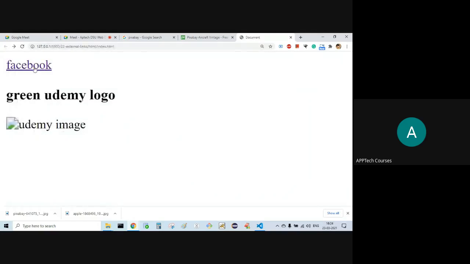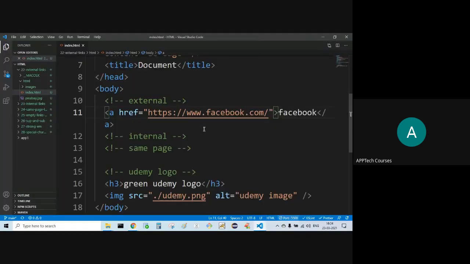I don't want to load facebook.com in the same web page. I need to use a different tab. It should open in a new tab. That will be more convenient and more organized. That is why I'm giving target underscore blank.